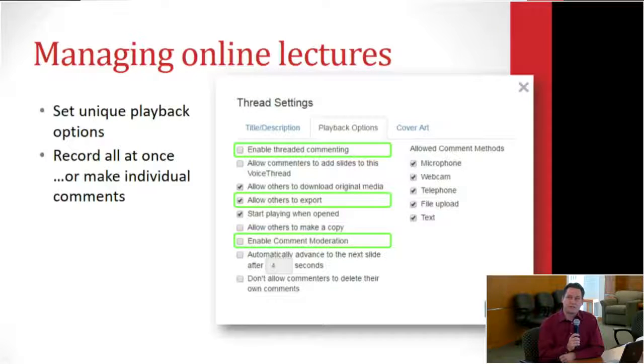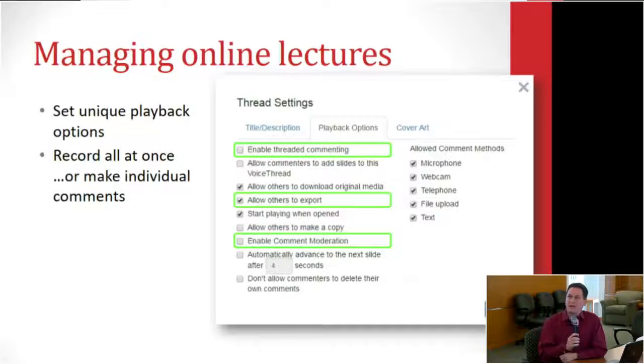There's also that other one that I've highlighted of enabling comment moderation. So if you feel like you want to facilitate a little bit more, have a different kind of engagement, then that's also available for you there too. You can also see another feature where you allow commenters to add their own slides into that VoiceThread and build that a little bit yourself. Whether that's for students to do or if that's for TAs, I guess you could see a variety of engagement that you want to come up with yourself.